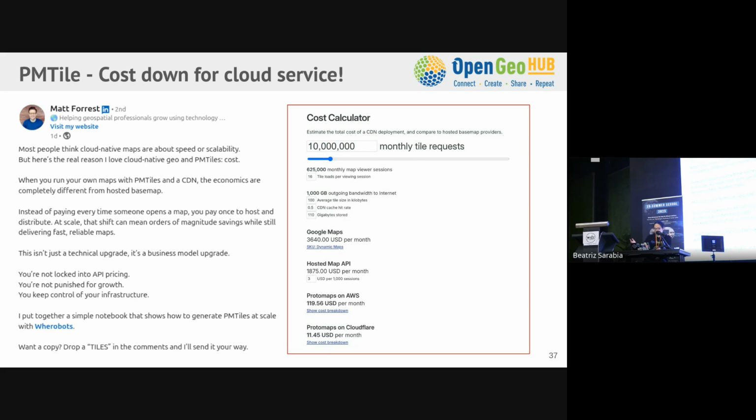If you go with Google, it can cost you like 3,700 US dollars. But if you use Protomaps on the right server, you only have 200, even like 12 US dollars per month if you serve the same thing at the same kind of efficiency. So this is the power of cloud optimized formats in today's business.